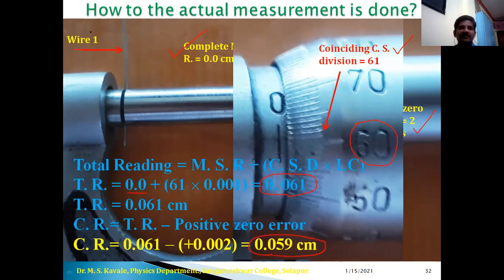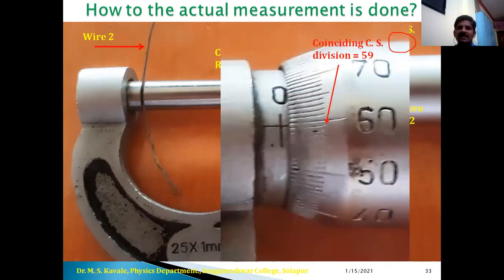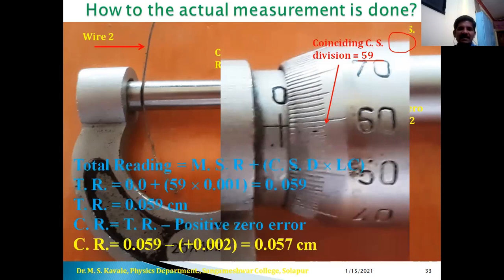Okay, so here is wire number 1. Now for second wire, again complete MSR is 0. Coinciding CSD here now is 59. Okay, and the same micrometer screw gauge, therefore positive zero error is same. In this magnified view, we can come to know the coinciding CSD is 59. Therefore, total reading is equal to MSR is 0, 59 into LC. Therefore, it is 0.059 centimeter. And in case of correction, 0.059 minus 0.002, that is 0.057 centimeter is the diameter of second wire.